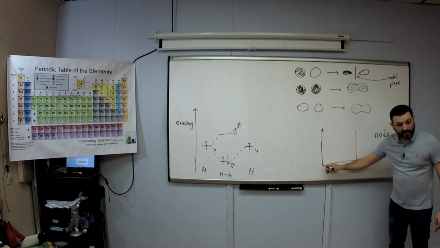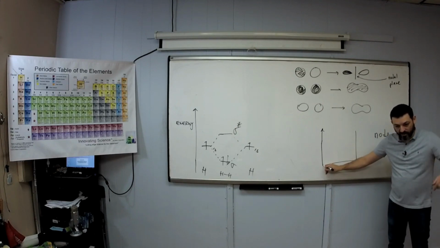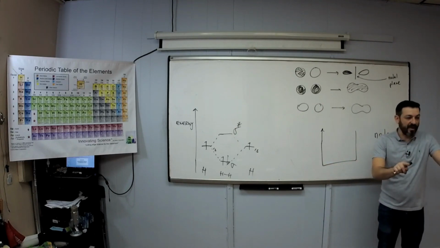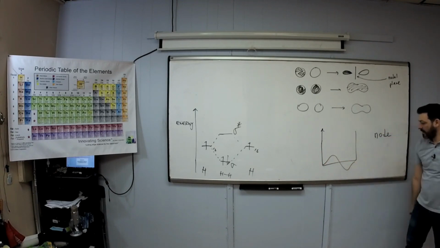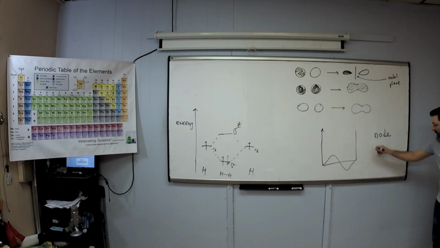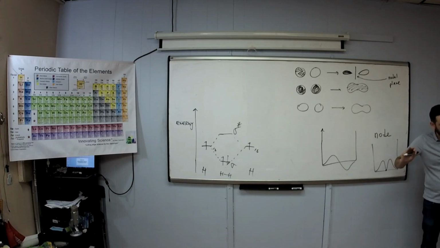Remember the p orbital, the wave function for the p? The s orbital was half a wave. The p orbital was a full wave. Remember it looked like this? And when we squared it, it looked like this. It touched 0 over here. So over here, where it touches 0, that's a node. There's no node here or here because it doesn't touch 0. It just gradually gets closer and closer to 0, but never actually touches 0.